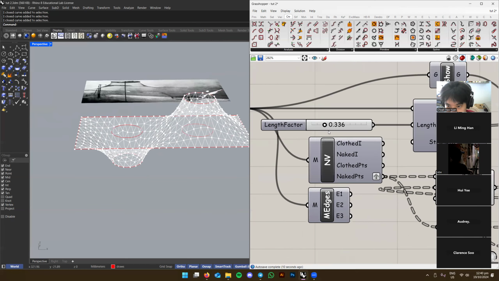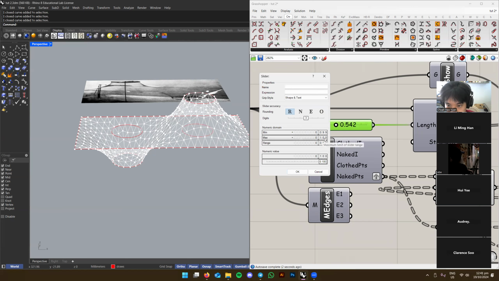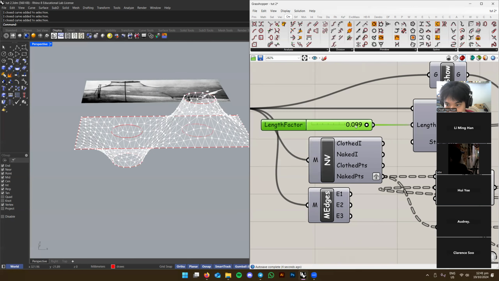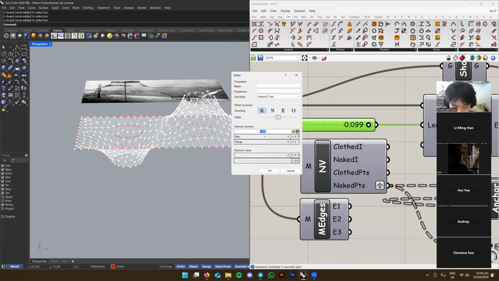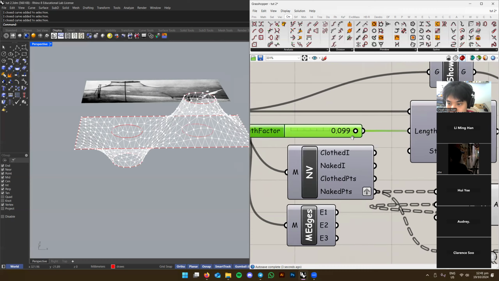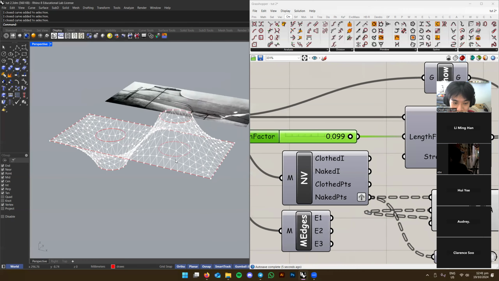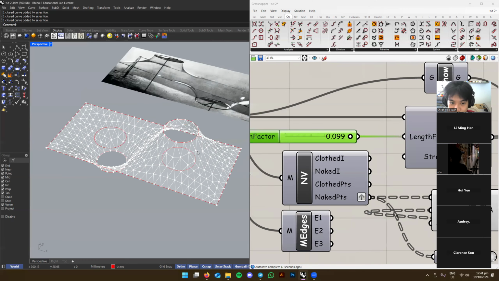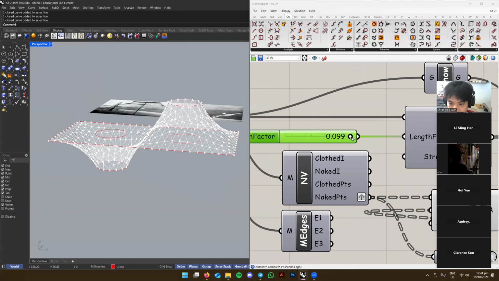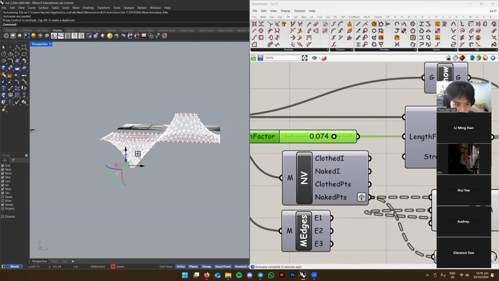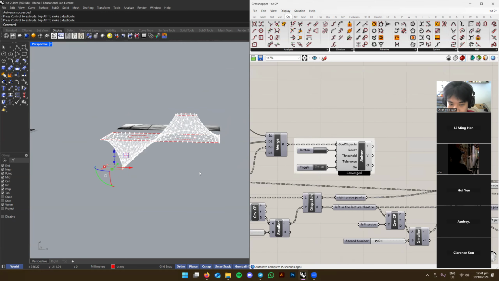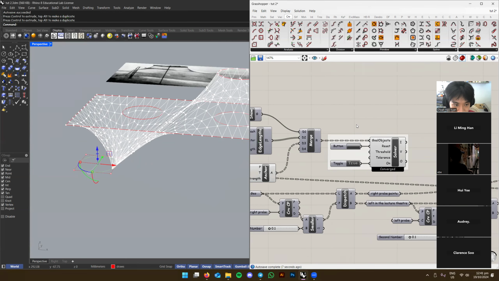And if we lower the factor, you can see how it starts to change. Let's not make it more than 1. So let's say 0.99, right? So now it's always going to be trying to be smaller than the original mesh, which is always going to give us the smallest mesh possible, right? So if we take this curve now and try to move it there, and remember, every time you move something, you gotta reset the simulation.